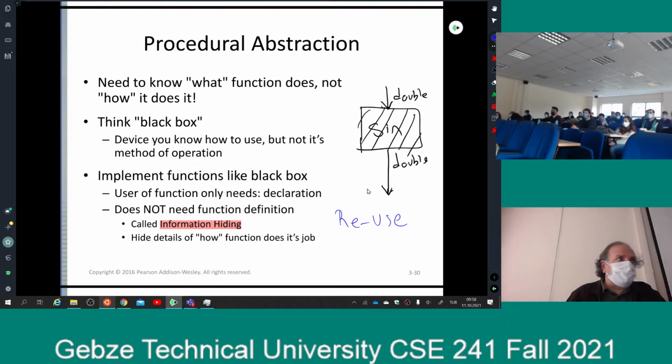I know what they do because I read the comments. Those are, remember, the precondition and postcondition comments. I read those comments. I know them. I know what they take as input, their parameters. I know what they output, their return values, return types. But I don't know how they are doing it. This is called procedural abstraction. And we like this idea.